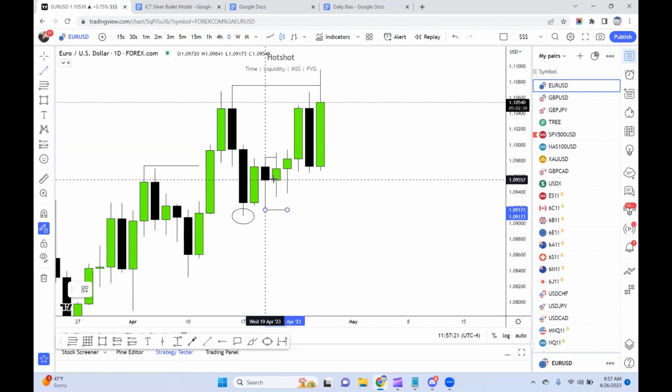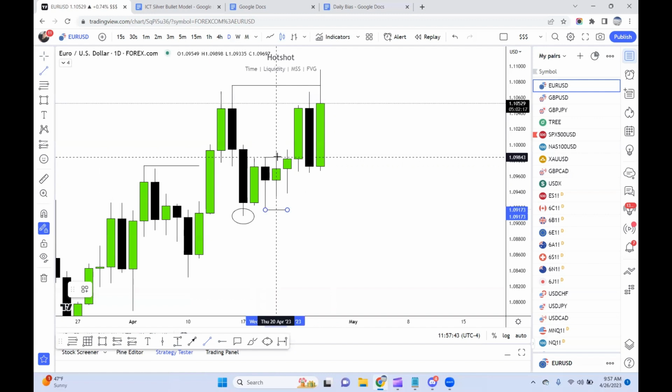Price opens. This is the Judas swing. This is that manipulation move, and then this is where smart money accumulates longs. Expansion takes out the previous day's high. This was your draw on liquidity. Okay. After it expands, so manipulation, accumulation, and then it distributes out of the longs, and then it closes. Okay, that's how smart money works.